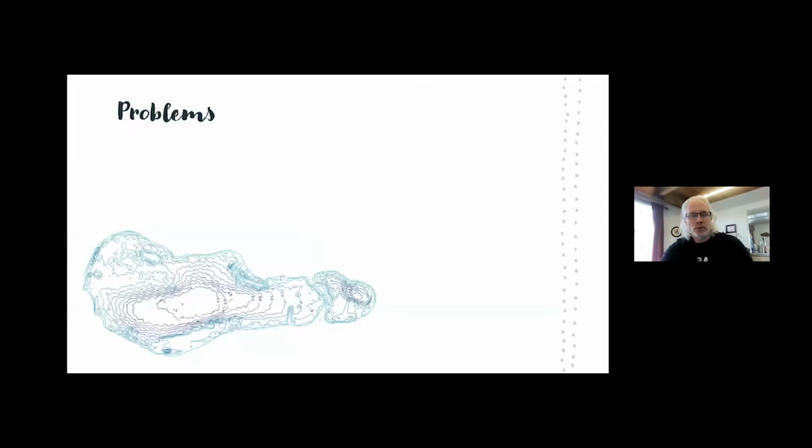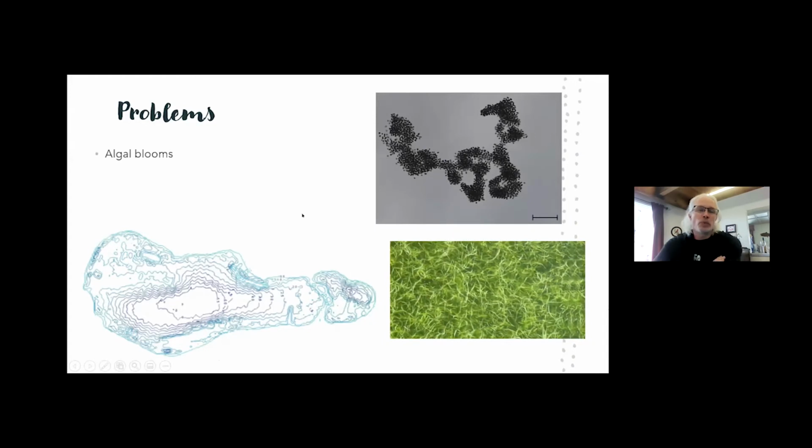So I'll introduce what the problems with Henderson Lake were. This is just a digital profile or bathymetric map of the lake. But algae blooms were a big problem, and they led to a lot of the smells. Anacystis or Microcystis, the one on top, this is what it looks like under a microscope. If you looked in the water, it turned green, or sometimes it looks like someone spilled a turquoise can of paint in the water. That's what that organism would kind of look like. Just looks like little green specks in the water.